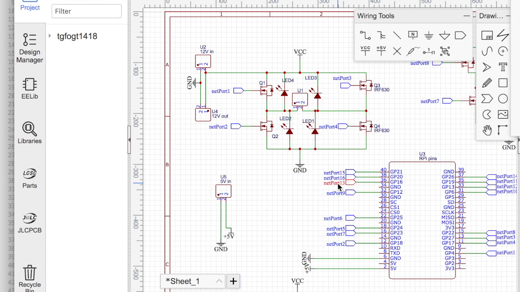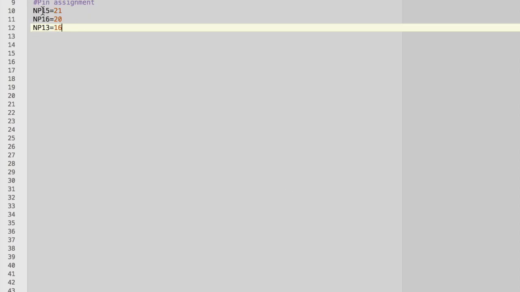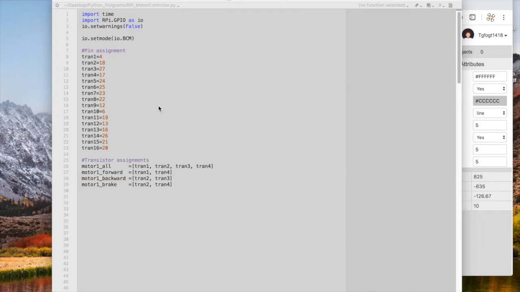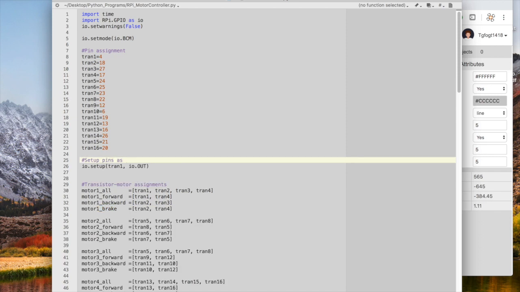But before we do that, we have to write a Python library. So I'm just going to look at our schematic and see what the Raspberry Pi pin number is and what the transistor number is, and make sure that those are set equal. So now that I have all those assigned, we can start grouping them into groups of transistors that are going to act together. So for example, our first motor is going to consist of the first four transistor pins. If we want to move it forward, we'll activate the first and fourth. If we want to move it backwards, we'll move the second and third. And if we want to have it brake, we'll move the second and fourth. Oh, I forgot we also want to set up all these pins as digital output pins.